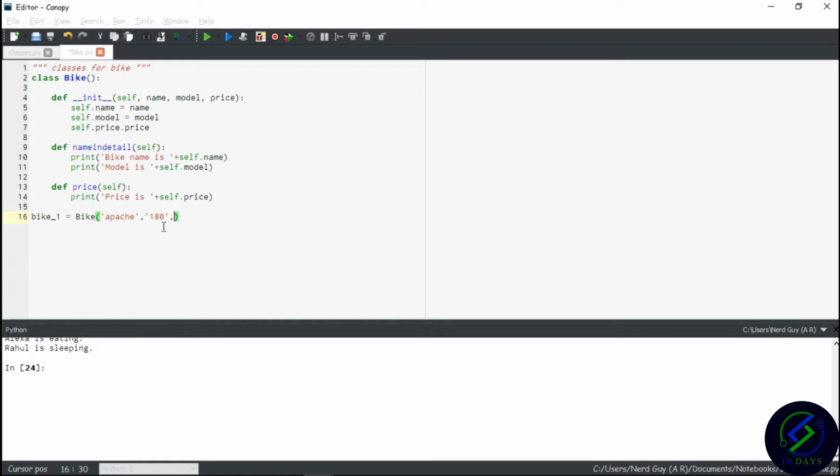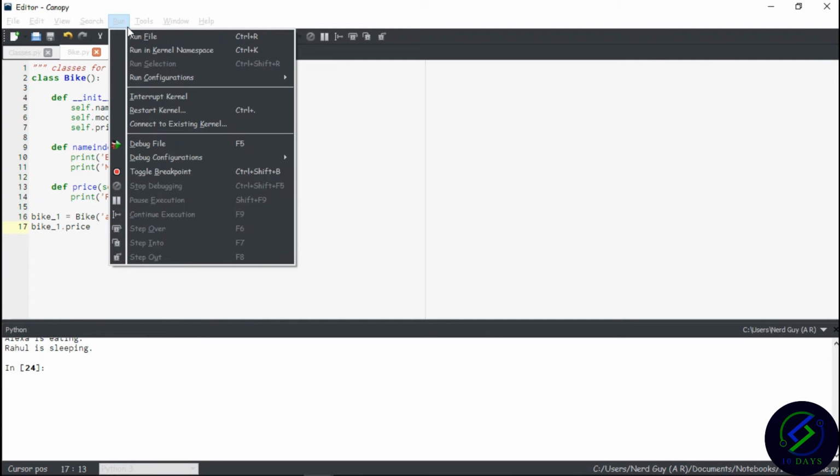Then I will say price, 120,000. So it gets a new bike. Now just call the bike method to see if it's working. So I will say bike1.price. It is an attribute, so I will just run it.